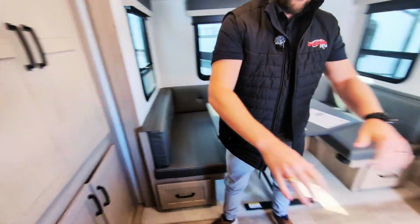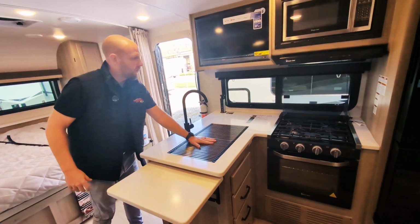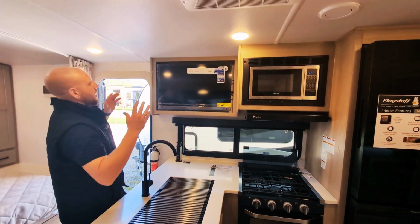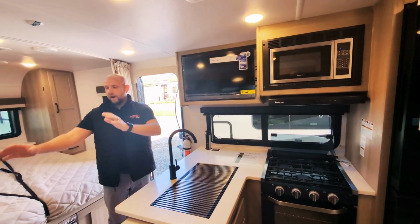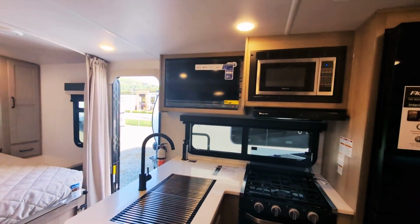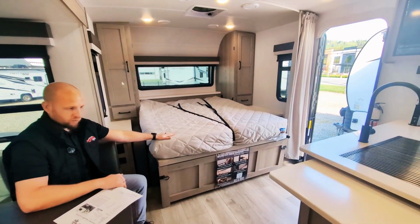And then let's look at the kitchen real quick here. I love these kind of L-shaped kitchens. They give you a little counter piece that pops up here, so you've got lots of prep space. You've got a huge sink, a 3-burner cooktop, the oven, and then the 12-volt TV up here. This TV you can use off-grid without having to plug it in or use an inverter. And it's facing the dinette, which I think is a great option. You guys can sit here and watch the TV easily. It's at a nice height, so you're not having to turn your neck or anything to watch the TV. You can also pull it out and turn it towards the bed area if you're going to bed and you want to watch the TV as well.